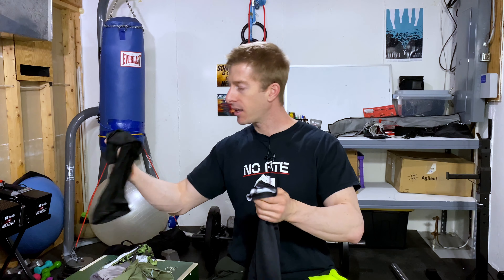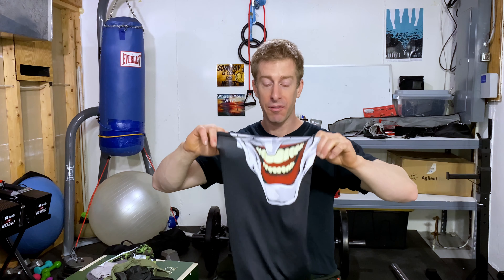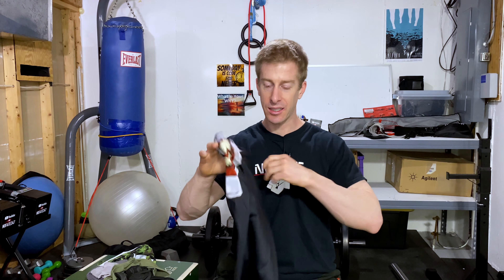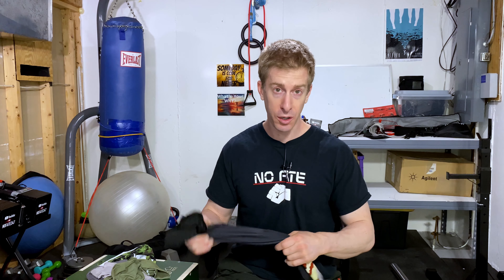The other gaiters I bought online with different fabric I think are going to be better for sun protection. Something like the SA Fishing style is probably around SPF 15 to SPF 30 depending on whether you have it doubled or singled up. The denser fabric alternative I think is closer to SPF 50. These came in at about $5 or $6 a piece as well. If I wasn't going to buy in bulk and wanted to make sure I got them soon, I would go online and use Amazon affiliate links, because overall you get more sun protection, a sewn edge that makes them last longer, and much better shipping than the SA Fishing ones.